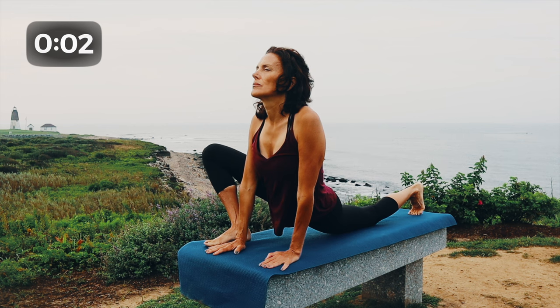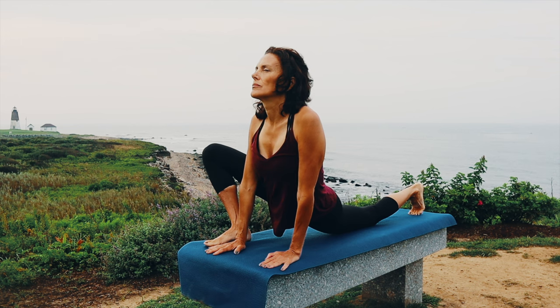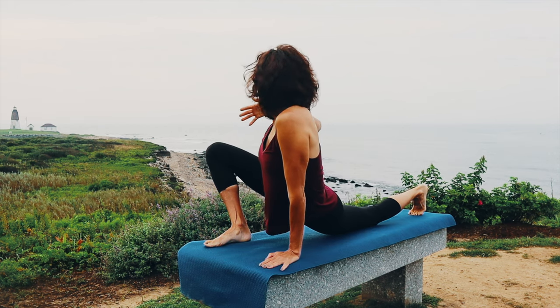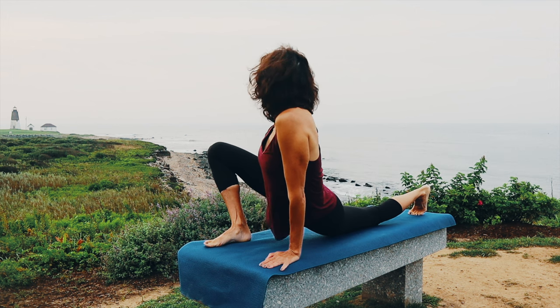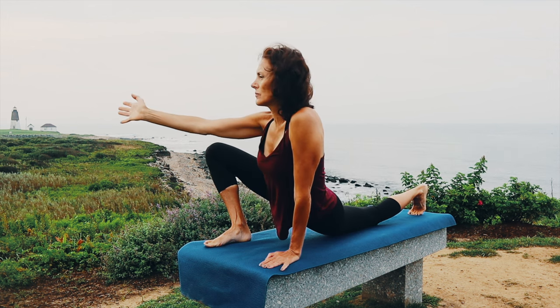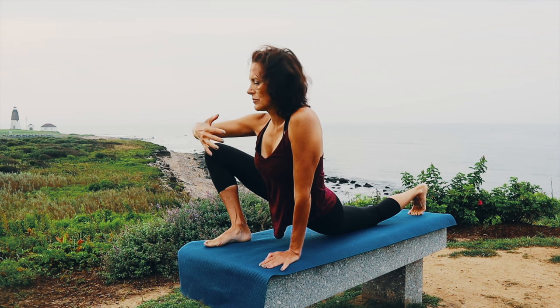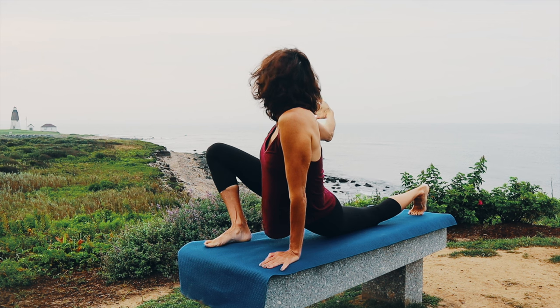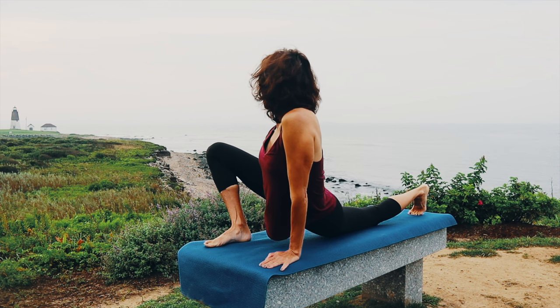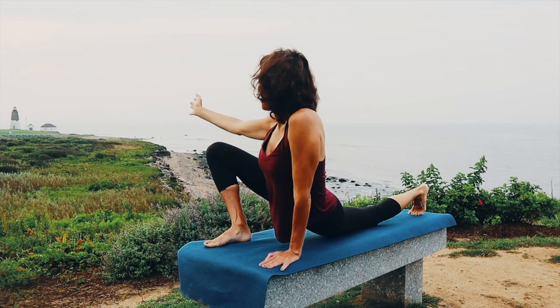Now, friends, transfer the weight into your left hand and let's reach the right arm. Slowly open towards the right side, twisting, opening the heart. And then sweep the arm all the way back as if you're gathering that life force, that chi. Inhale, reach your arm out and touch it. And exhale, bring it into you.